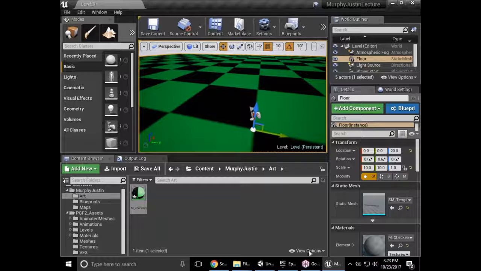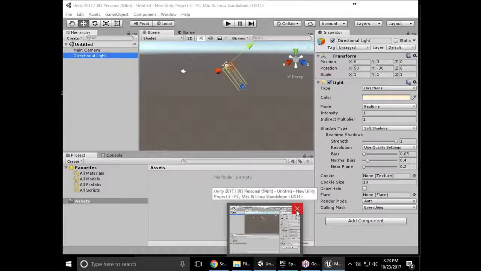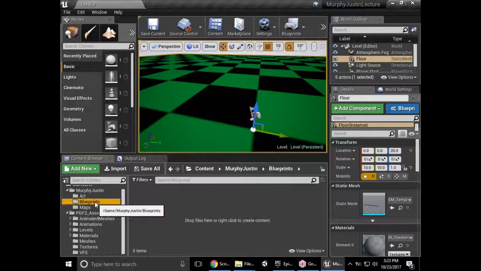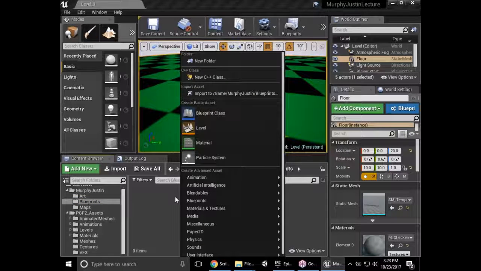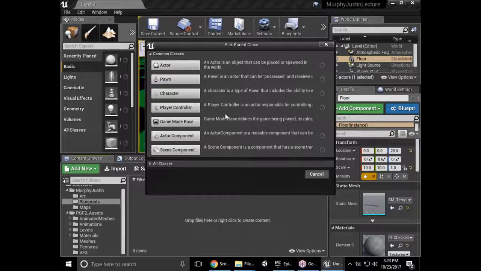All right. I'm going to go ahead and close out of Unity, and we can start moving into making our actual player spawn. So in the blueprints, we're going to be creating a new blueprint. This will be a blueprint class.